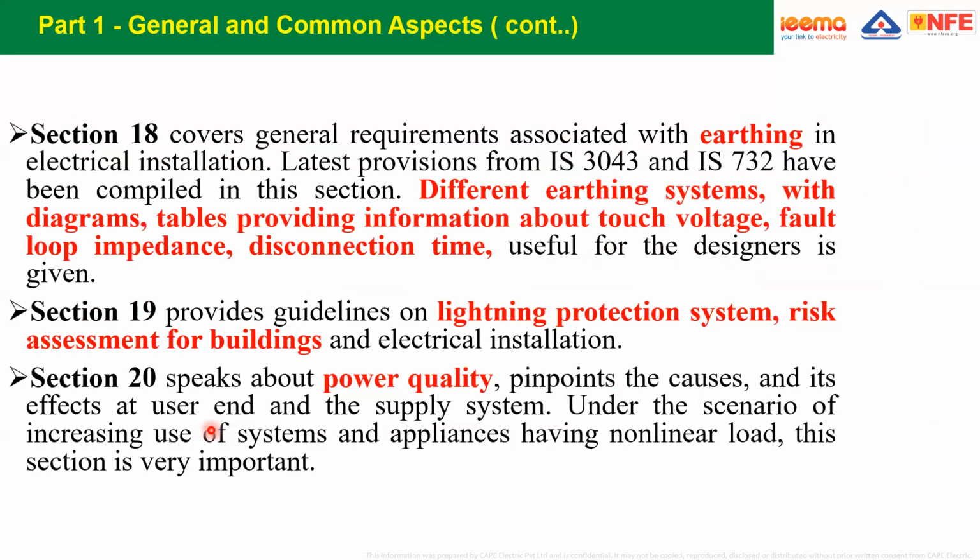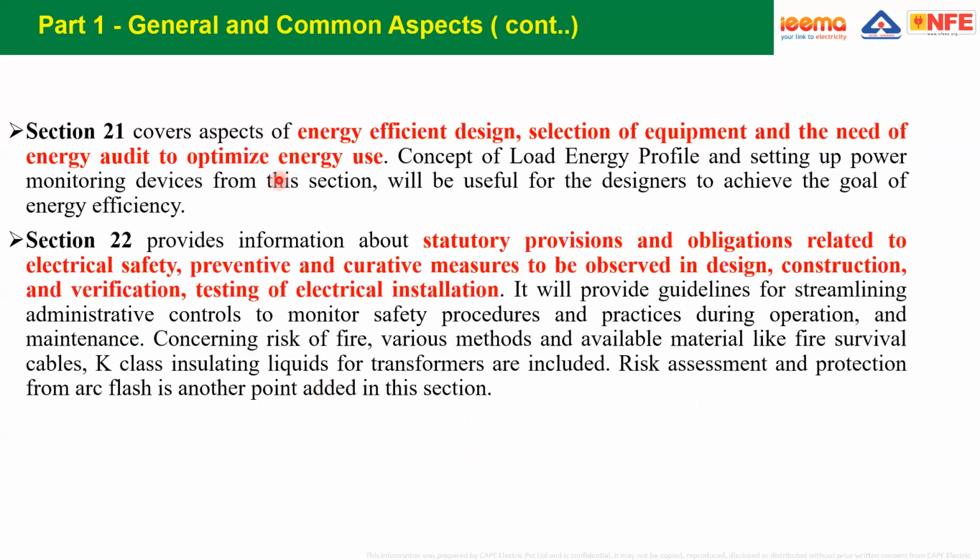Section 18 talks about earthing. So part 1, section 18 is about earthing. Now in this particular part, we have made some simplified drawings, some charts, some tables. If possible, I will go through it by opening the file so that you will be able to understand it. Section 19 on lightning protection, section 20 on power quality, section 21 on energy efficiency and optimizing the use of energy. Section 22 talks about safety during work, when somebody works on electricity, how to make the area safe.